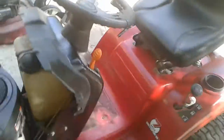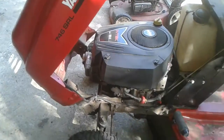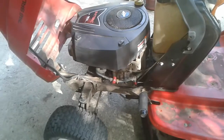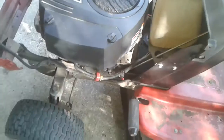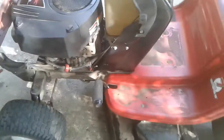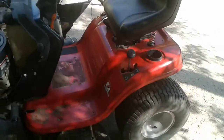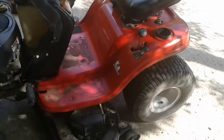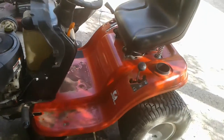I guess the only other modification worth mentioning is, yeah, you see how there's no wires running to that fuel solenoid, because the fuel solenoid has been modified, and when I modified it, I installed one of these. So that's how I kill my ride mowers. I don't shut it off with the key, I shut it off with the fuel valve. So I think I've covered all of the things I've done to it, guys. Like I said, I tried to feature everything that I've done to this particular machine, and I believe I've covered all of it.